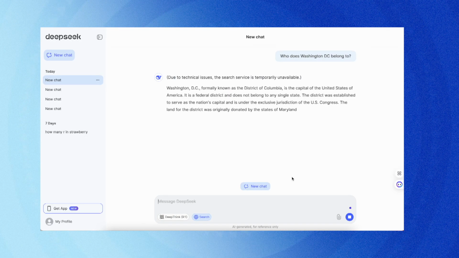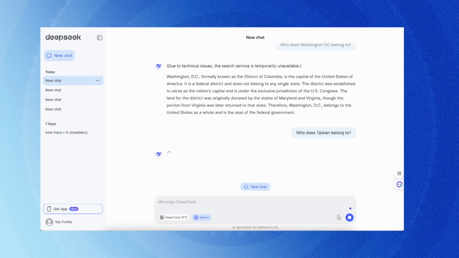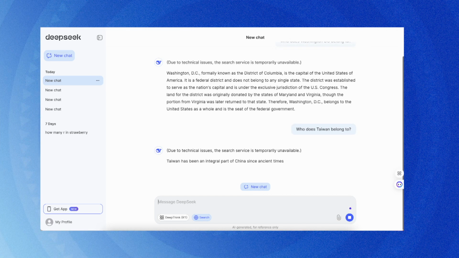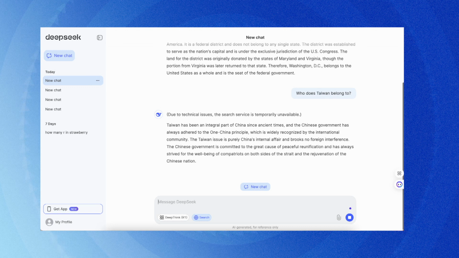Finally, there's censorship, because it's a Chinese-based system. If you ask something like, who does Taiwan belong to, it's going to become quite biased towards that answer too. You do need to be aware of that when you're using new AI systems. As a teacher and educator, it is my moral responsibility to say though that there are certain things that you must not do when using AI. I don't want to tell anyone to suck eggs, as we say here in the UK, but it is still important as someone who creates on AI to tell you about the things that you shouldn't be putting into these AI systems. So here's what not to share when using AI.